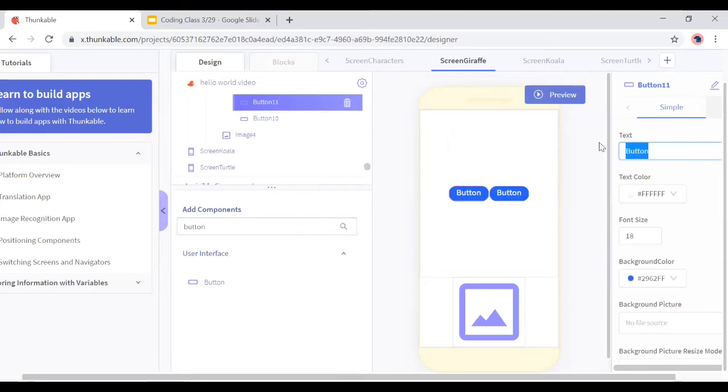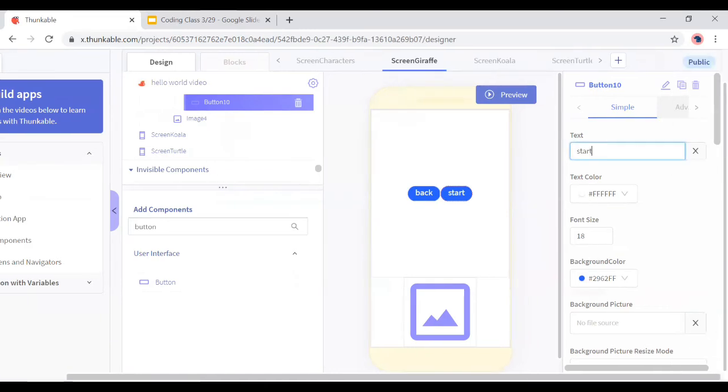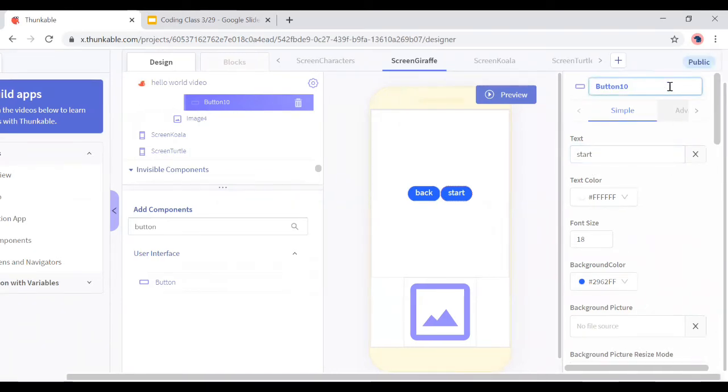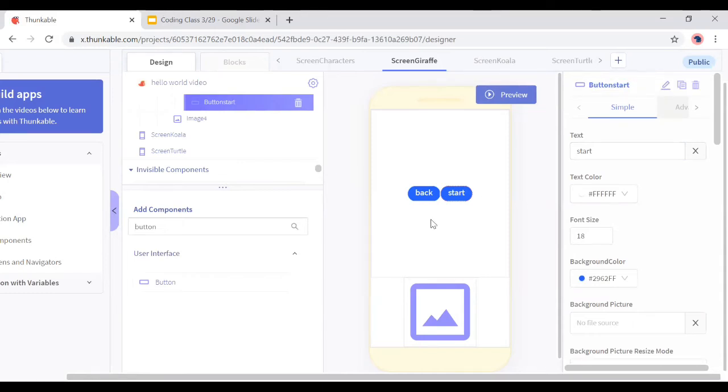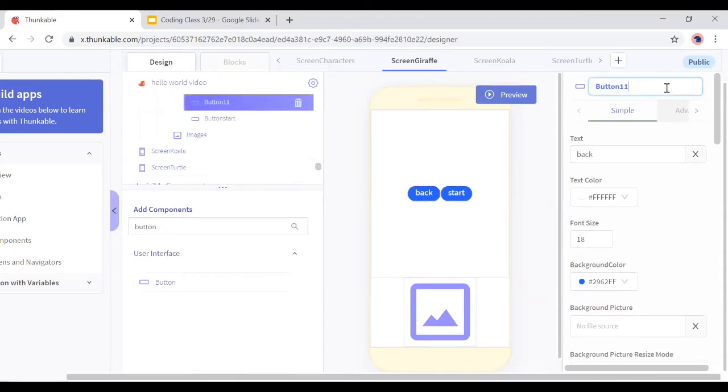And inside the row, we're going to bring in 2 buttons. Name one button, sitting right on the text, you're going to write back. The other button to the left, you're going to write start, and make sure that you're labeling your buttons. So after you write inside the text, you're going to go above it, go to where it says button, and you're going to write button start. Another one, you're going to write button back.